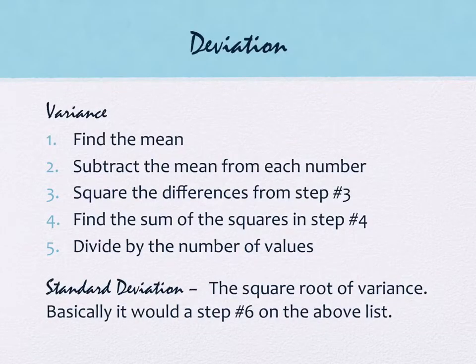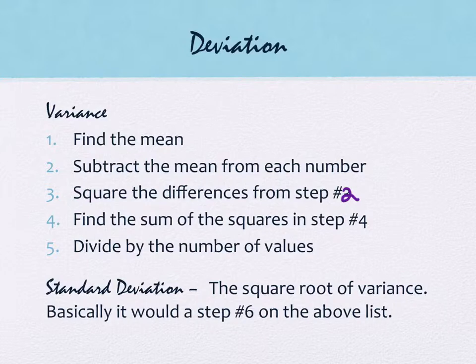The other type of deviation is called a standard deviation, and one of the most time-intensive parts is finding the variation, or the variance, first. So I already mentioned finding the mean, so that's step one, to find the mean. The second step is to subtract the mean from each number. The third step is to square the differences of those mean and individual values from step two. That should say step two.